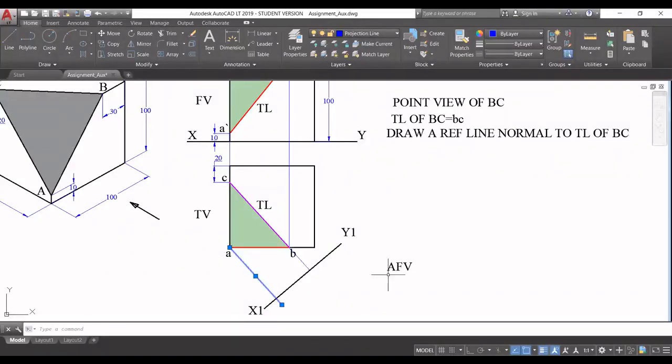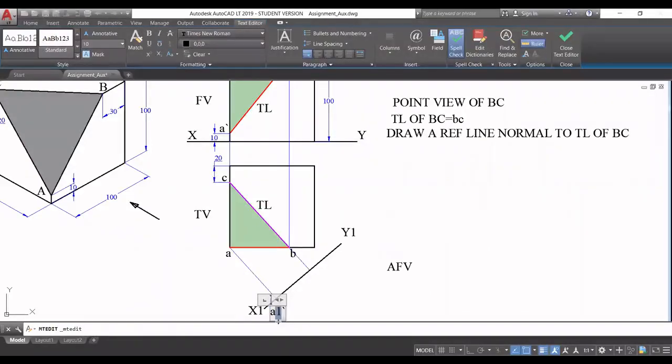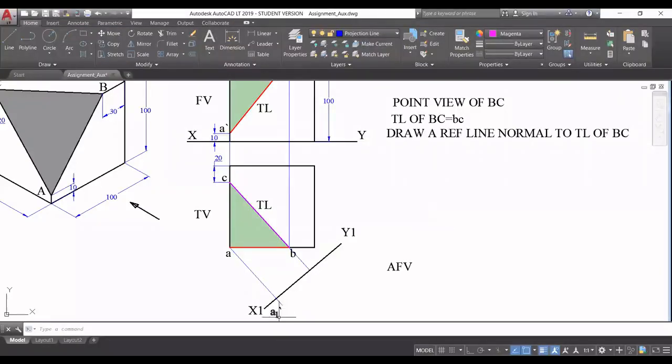And now since this is the auxiliary front view, this is A dash, this is A. So the name of this point has to be A dash, because it is a front view, so it has to have some dash on it. But just to differentiate it, I can add number 1 here. This number 1 is subscript. So this point is actually A1 dash. So A dash and A1 dash both are 10 units away, or 10 millimeters away, from their respective reference lines.